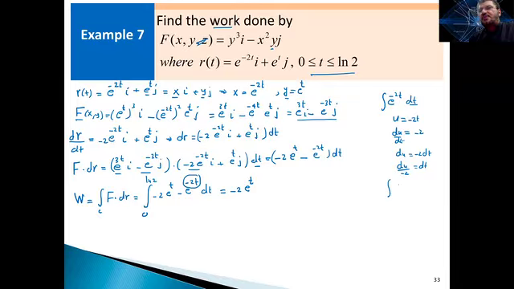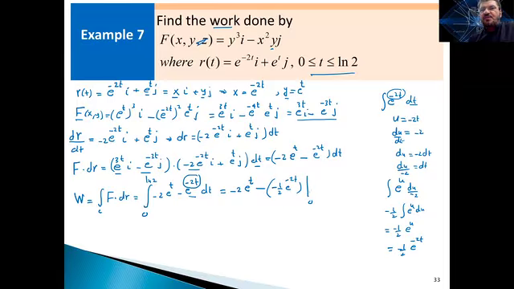So what's my integral going to be? It's going to be e to the u, I took this one to be u. And what's dt? du over negative 2. Take the negative half out. And now you have the integration of e to the u, which is negative half. The integration of e to the u is e to the u. What's u? Minus 2t. So the integration of that is minus half e to the minus 2t.